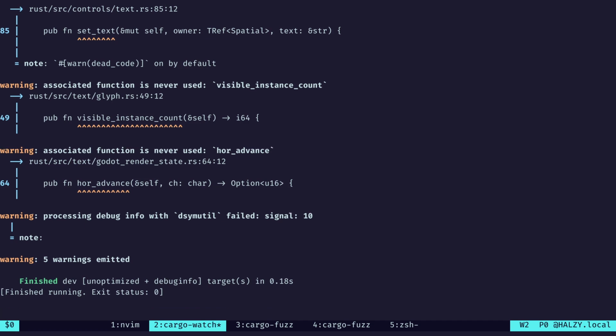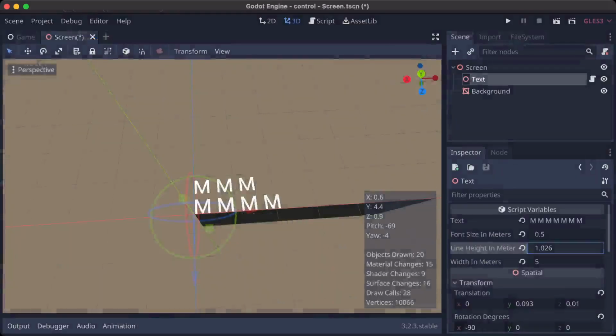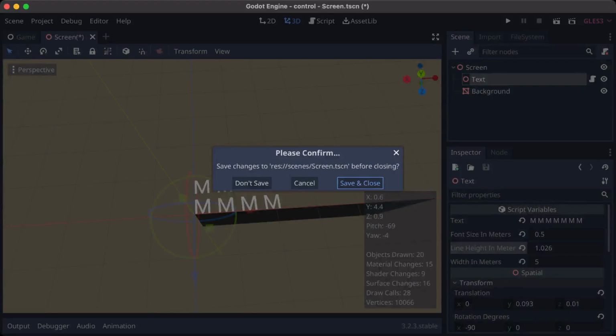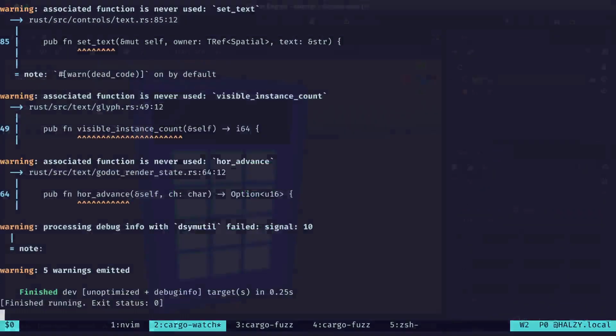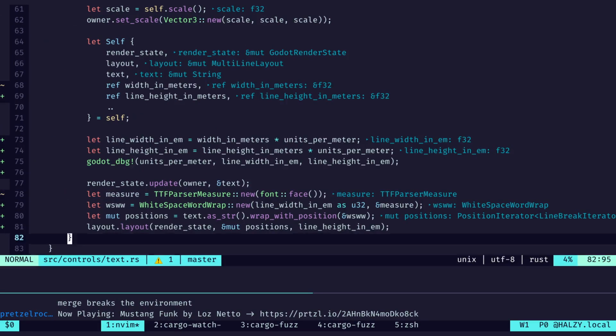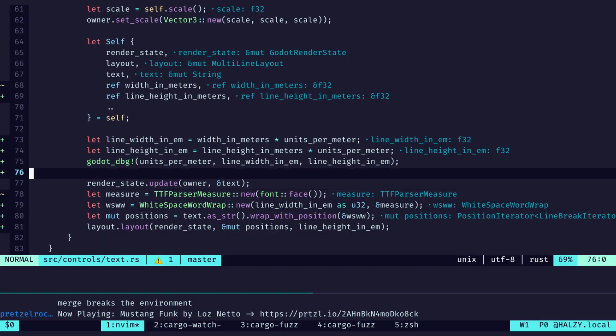All right. Give that a save and close. Now, line height in meters.